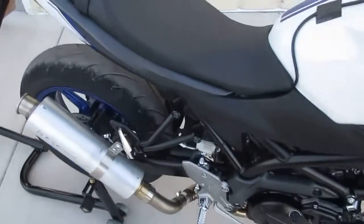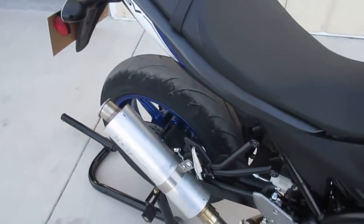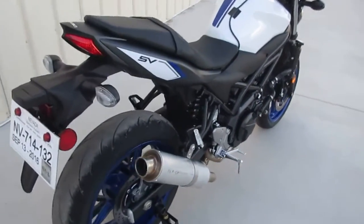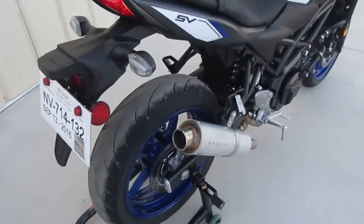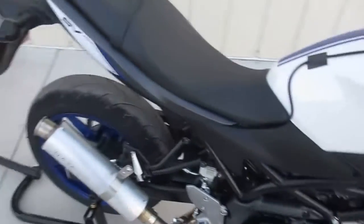Let me start it up for you. It sounds really good — it's not too loud. This is a 14-inch street core. Stock header still has the cat in it, it's like a little pre-muffler. So it'll still come alive wide open throttle, but a steady cruise is just right. Really nice.